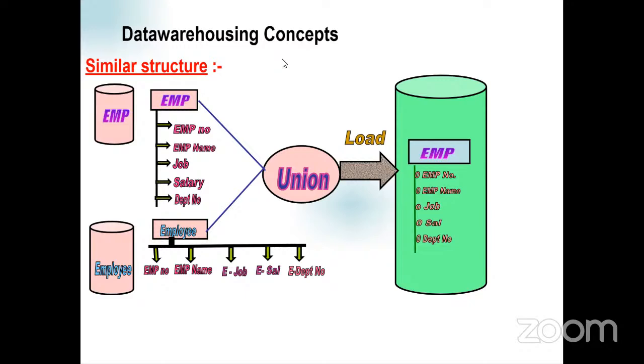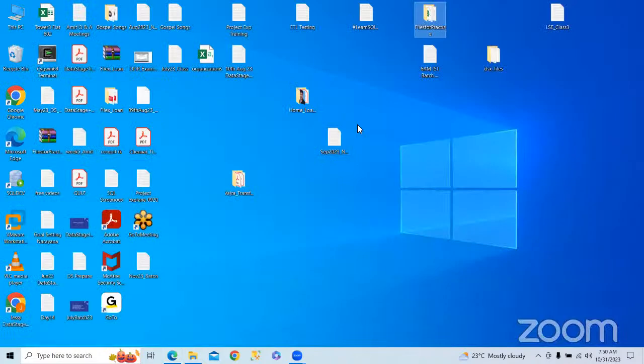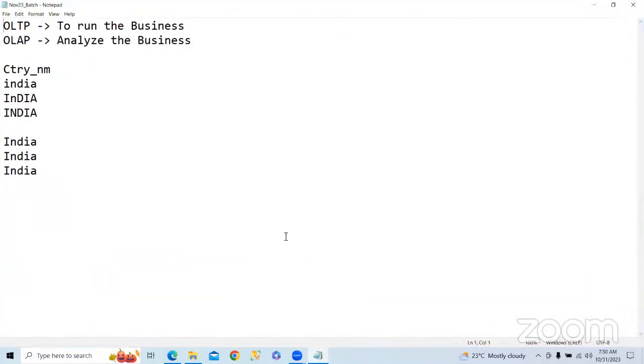So what is the difference between union and union all, guys? Union means maybe all together. Union is without duplicates, union all is with duplicates. Yes, so union gives unique, distinct records, while union all will allow the duplicates.